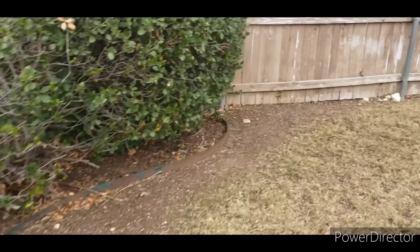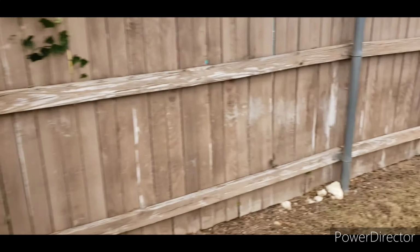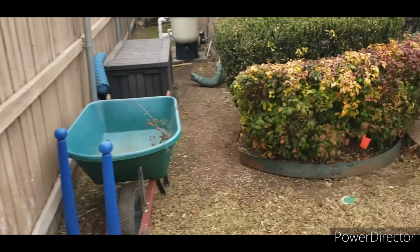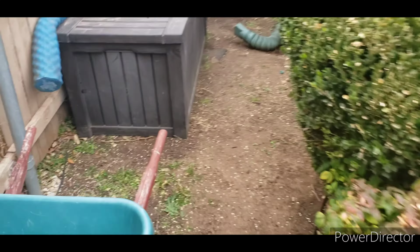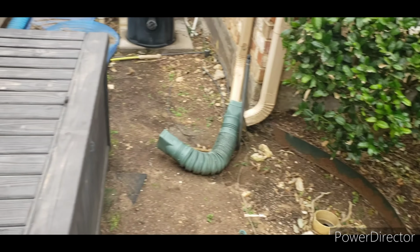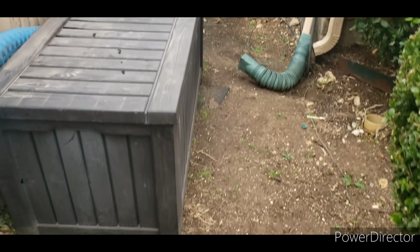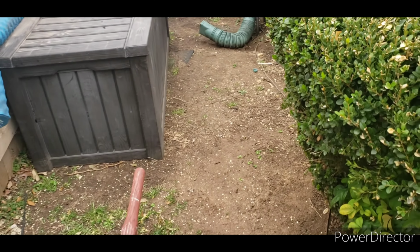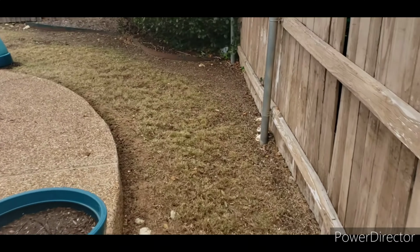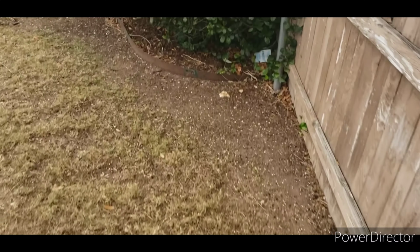Right here. And then right over here as well. This little corner here, right over here. I believe, yeah, we're gonna end right in here. Quite a bit of sod to lay. So, yeah, it's gonna be fun.